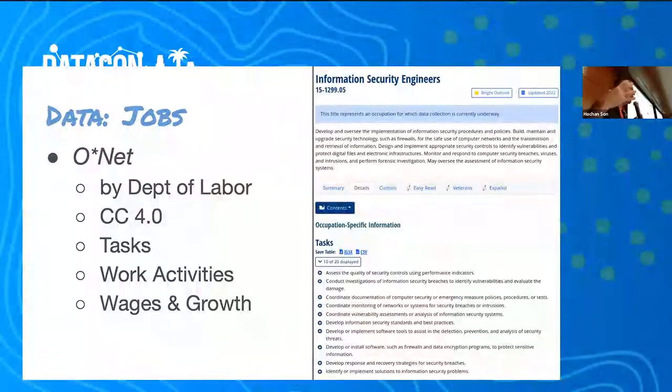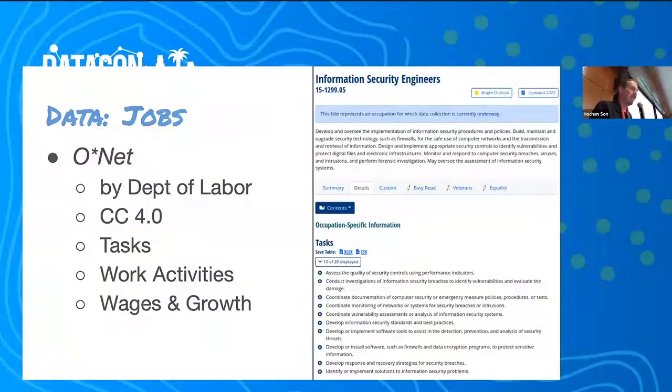So what about the data that we can get for actual jobs? There's a fantastic database put out by the federal government, by the Department of Labor, called O*NET. It's free to use. It's under a Creative Commons 4.0 license, so anyone can use it as long as you cite them back, like I'm doing now.